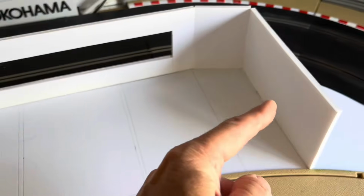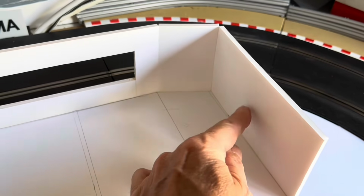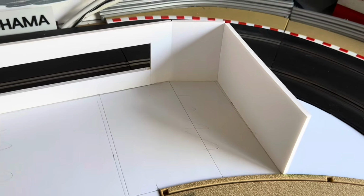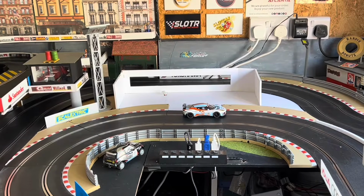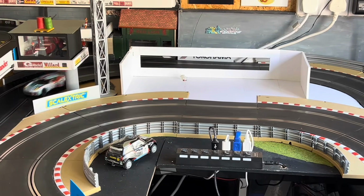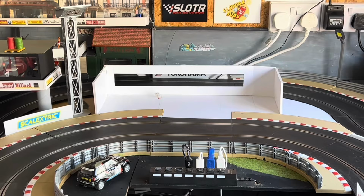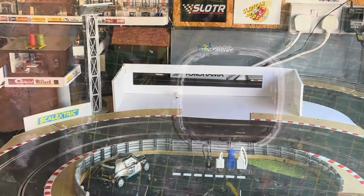I think I need to put a door in there, but it will just be a thin, probably a 2mm MDF door there and on the other side, so it looks as if it's a door from both sides. But next job, painting. I just want to demonstrate the visibility issue, which has worked so much better than I anticipated. So the car's going round and you can see it going around the back. So I think we can call that little innovation a success.